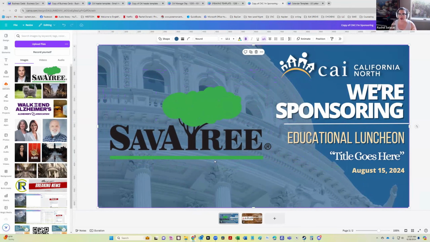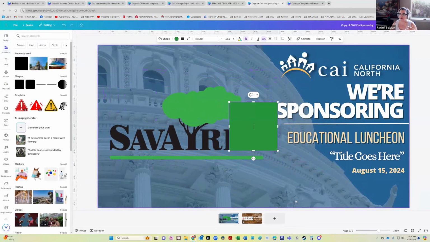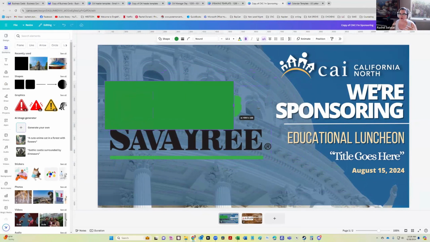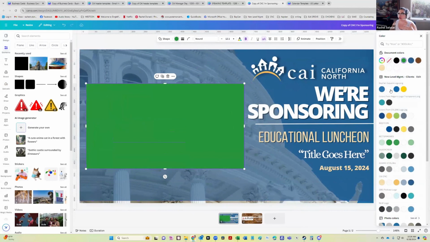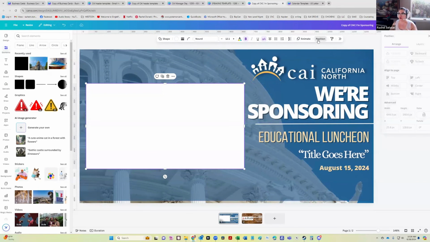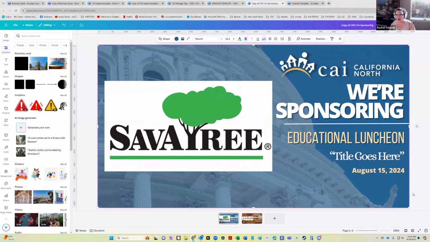It doesn't pop. So what I will typically do is go over into elements and grab a regular shape tool and give it a background. Now, again, this does take time, so it depends on whether or not you find this valuable with your specific business partners. I have found it valuable with mine because they tend to sponsor more and share with their friends. And I've gotten new business partner members because of it, which is helpful for the chapter, obviously. So now it's popping, right? So it just depends on the logo that you have.